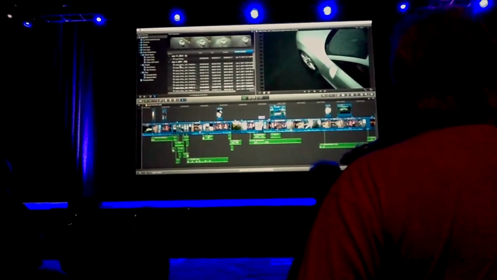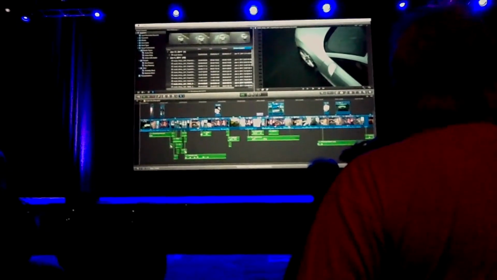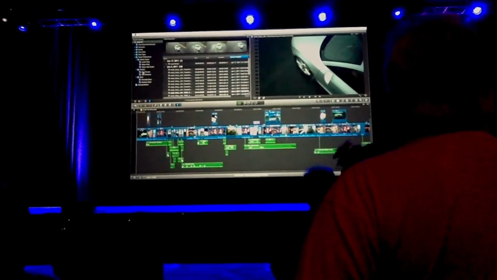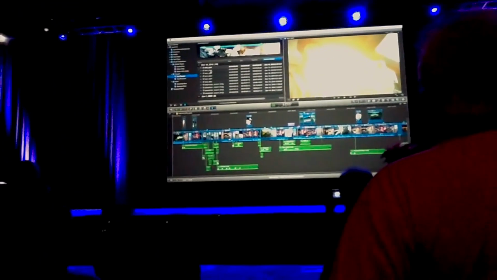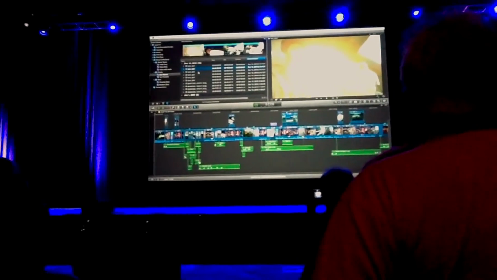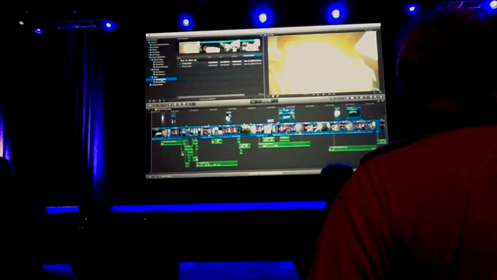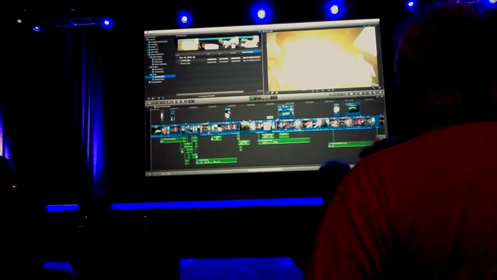It's really nice. Now over on the left, we have a bunch of smart collections. We have some of the ones that Pete was talking about that were auto-analyzed. For example, we have a bunch of shots here that all have one person in them. That's automatically been detected. We have things like close-up that have automatically been detected.